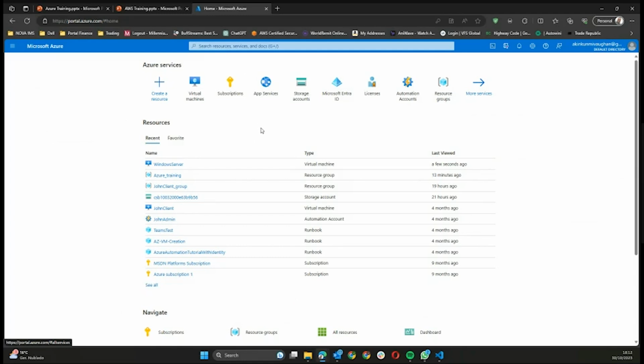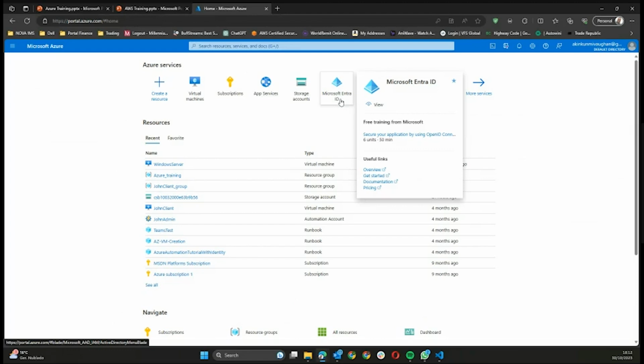Okay, it's simple, very similar to Microsoft 365 as we touched earlier. And the good thing is it's connected. Okay, so if you set up Microsoft 365, it is hosted on Microsoft Azure. So automatically, when you're setting up Microsoft 365, you're automatically creating an Azure account in the background, which is the backbone for that service. All right. And how does that work? So you would see something called Microsoft Entra. This is the Azure Active Directory, just like your local Active Directory on your Windows server.